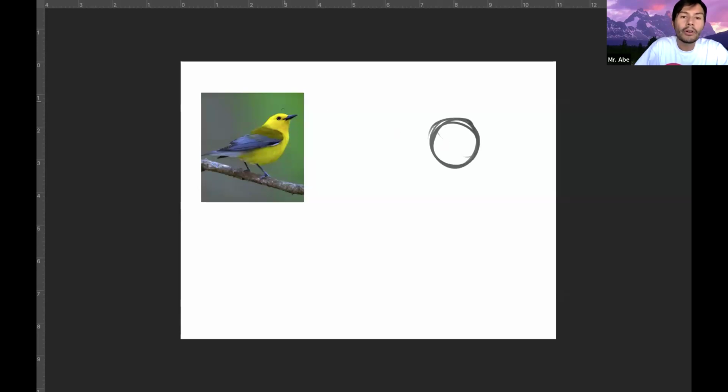If we look at the photo reference here on the side, there is no perfect circle, with the exception of the eyeball, I guess, where the bird's head is, but you can imagine that there is a circle here that makes up that part of the animal. So I'm just going to start this drawing with a basic circle. It doesn't need to be a perfect circle because we are going to be drawing on top of this, but it helps to have that shape already in.